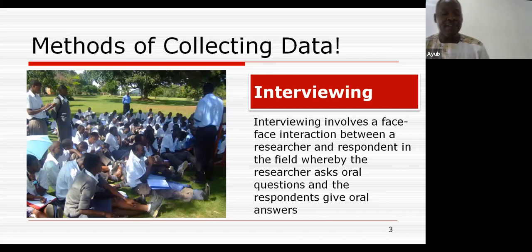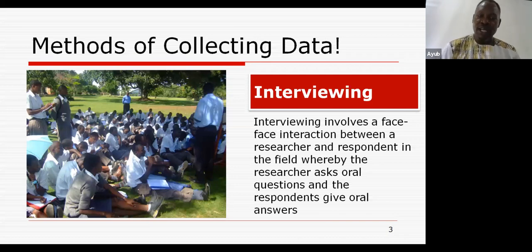It's a face-to-face interaction between the researcher, who is you, and the respondent, who is the person in the field. In that method, the researcher asks questions. I'll be asking you shortly which questions you asked. What problems are you facing? Why are you growing this crop? Which crops do you have? And then getting answers.